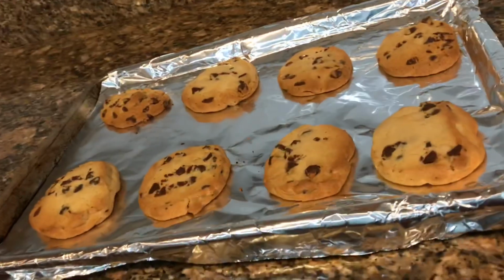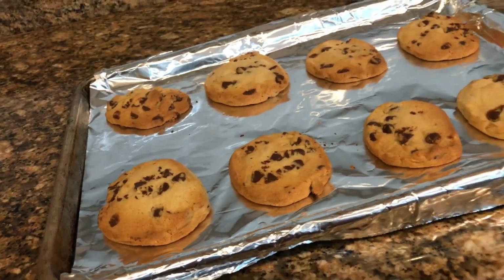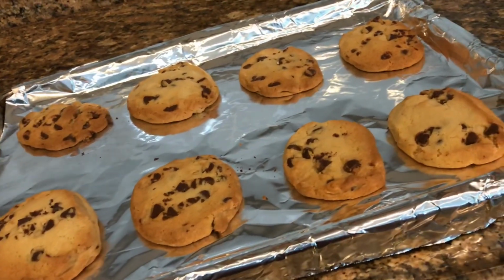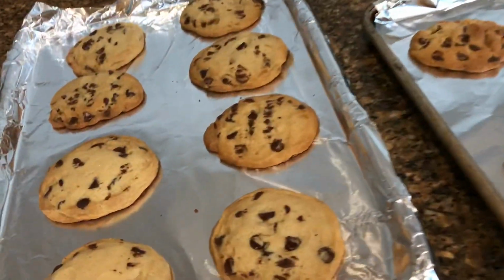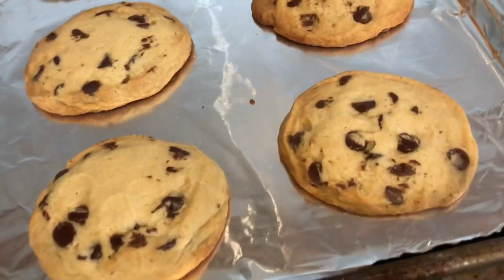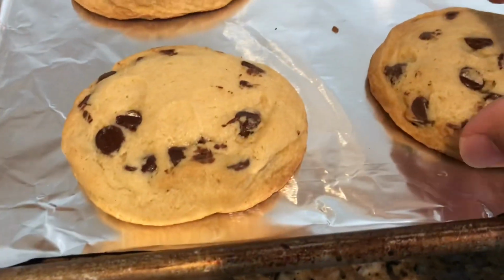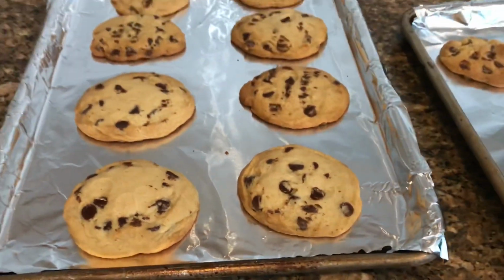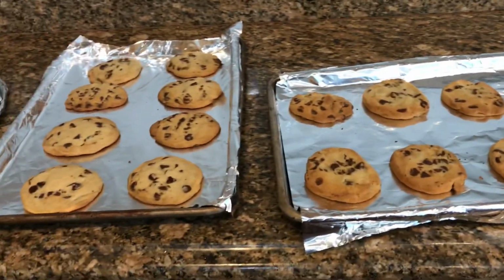Oh my goodness. Those ones just came out of the oven, so we're going to let them cool down, and then we'll wait for the ones that are going to come off the Traeger, and yay, we get to have a little bit of each. Can you tell the difference? No. These ones came off of the grill. The only thing I can say is that it might be a little bit crispier underneath, but they look very similar, so can't wait to try them.